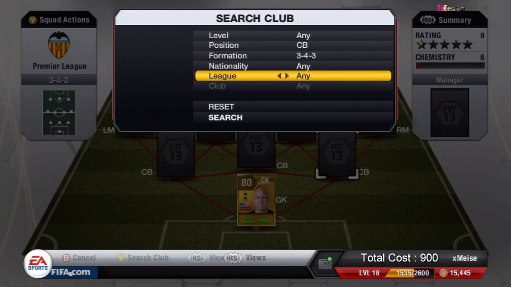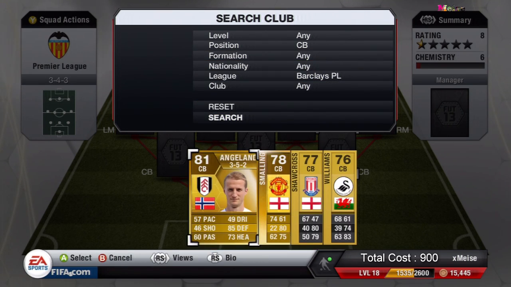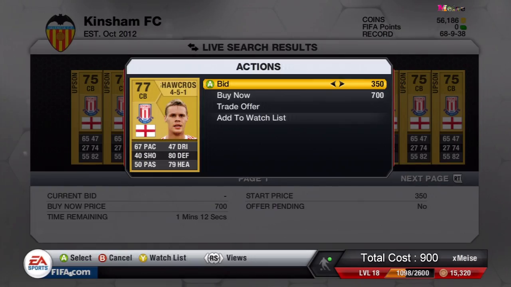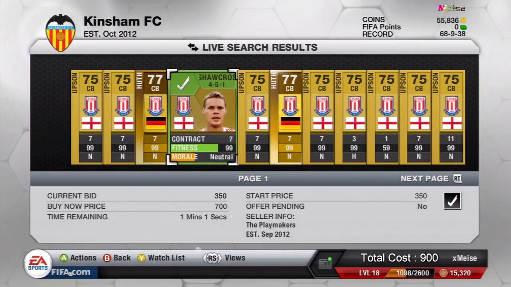In my right centre back position I have got Shawcross from Stoke, another monster at the back, and luckily for me, as you can see here, I managed to pick him up for 500 coins on the market. Unfortunately he isn't in the 3-4-3 formation, so as you can see I purchased him in the 4-5-1 formation, so I had to go ahead and buy a formation card, but I've incorporated the cost of that into the full price.